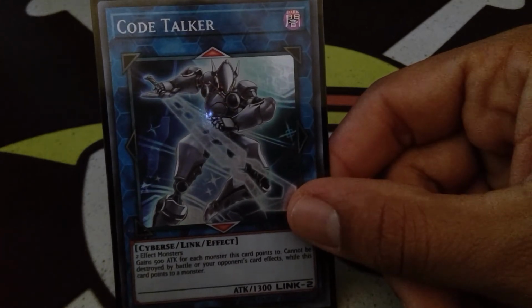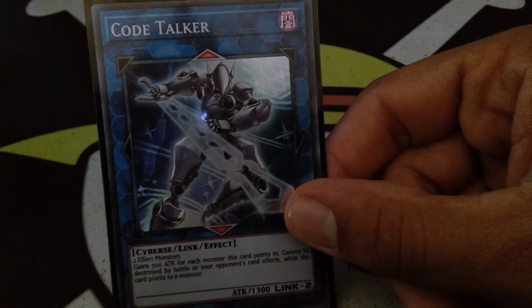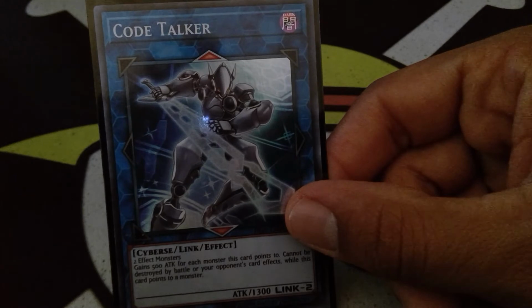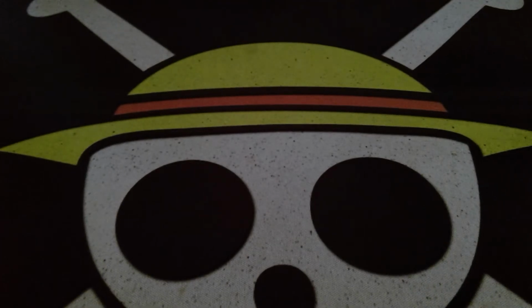This right here's a cool little bridge, and sometimes you have a dead hand, sometimes you open up with a Micro Coder and a Salamangreat but no way to combo. Going into the Code Talker will at least get you a negate, so at least you have something. So you basically want to have him ready for just anything.